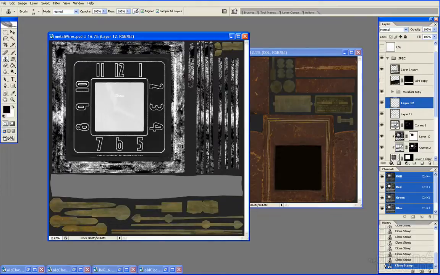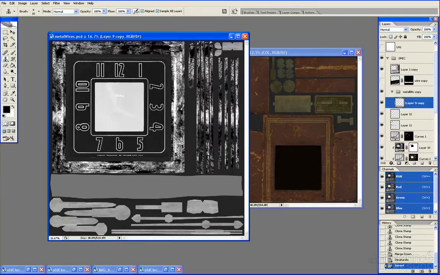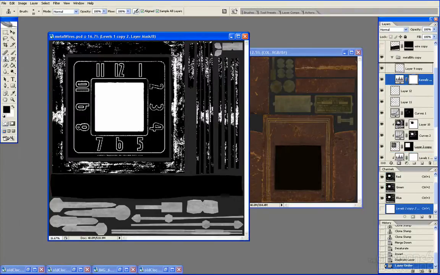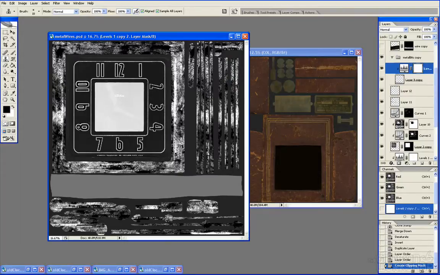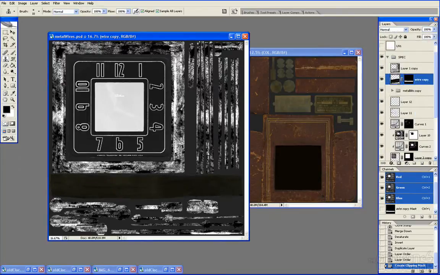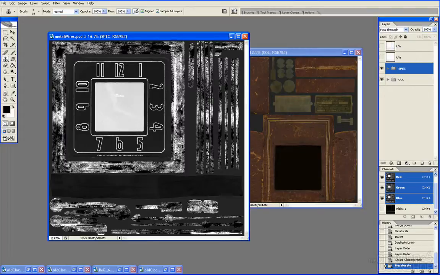Now I'm going to go to the next layer. These are all metal bits, same kind of metal. So I'm going to desaturate them, invert them, grab this levels, and plug it in. And my spec map for all the metals is done. And for this piece, this is actually the wiring that I originally had. I'm not going to have it in this demonstration, so quite frankly, anything I put in here is not going to be an issue because I deleted that geometry. So right now, here's my completed first pass of my spec map.